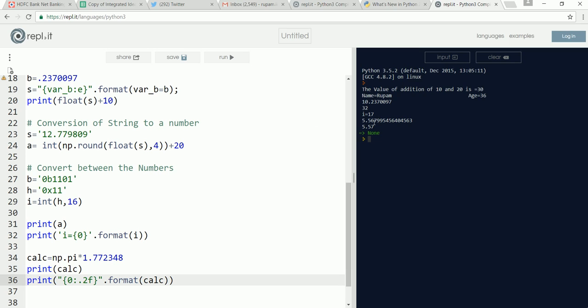Now if I consider the value was 5.56095 so and so, under that situation it would have shown 5.6 itself, because 095 so and so would have got formatted as 0 only. So this is how you can use the format operations in Python to convert from one specific data type into another specific data type and display the value.